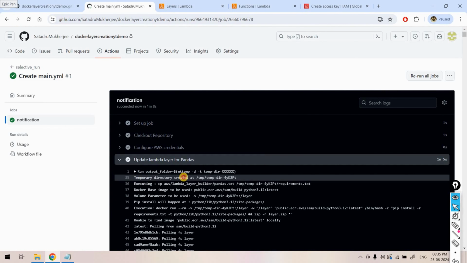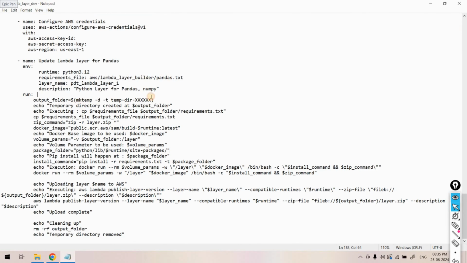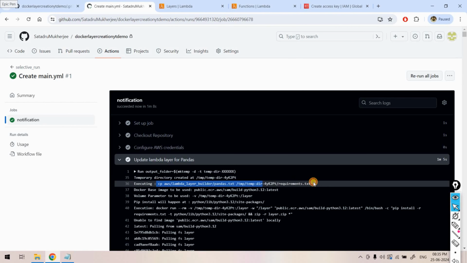So here if you see, first it has created the temporary directory, and here within /tmp dir some 6 random characters it has created, and this is happening because of this particular line, mktemp command. Okay, then next what we are doing, we are basically executing this particular thing from our GitHub repo. We are copying the pandas.txt in requirements.txt within our temporary directory.